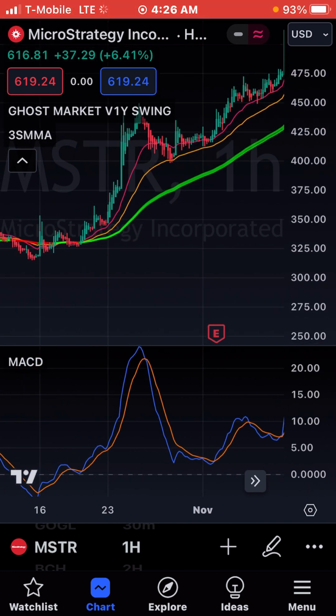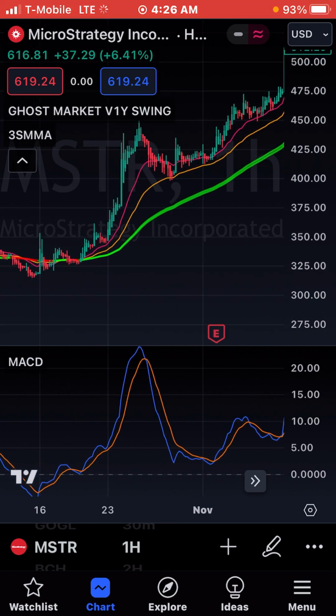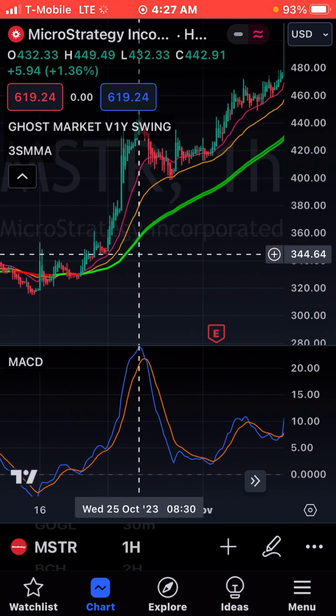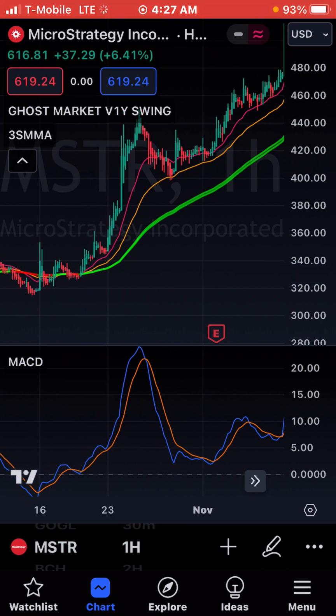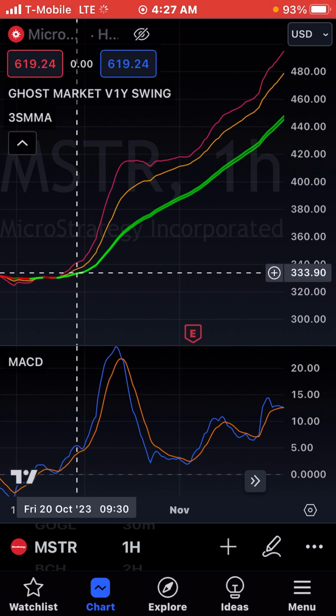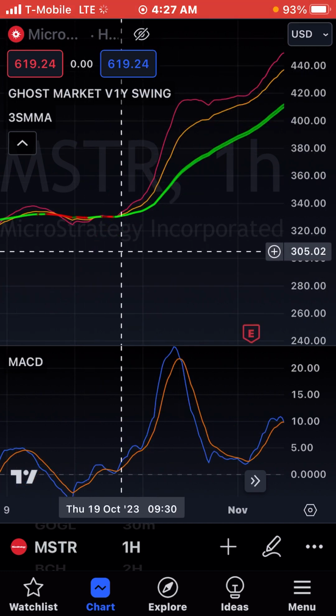Now, with MicroStrategy here, we can tell that it just turned green right here. So what we want to look for, we either want to look for it crossing up on the MACD or crossing with the 10 and the 20 directly on the line of where it's going bullish. So that's what you want to look for. Now, if you know the direction, you can go to a smaller time frame if you want and kind of scalp if you want. But if we had the candles here, you could get in right here. You see it happening right here with the MACD.